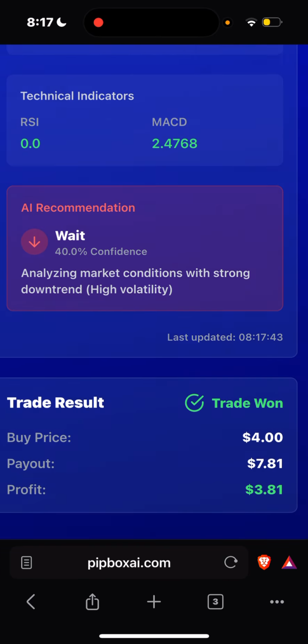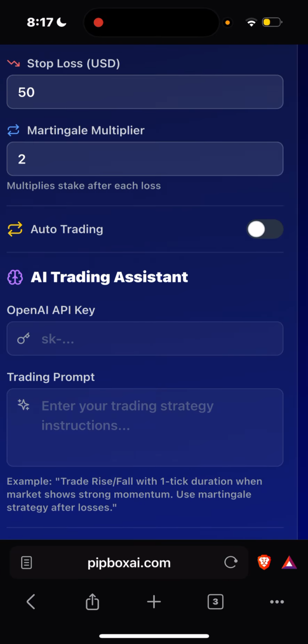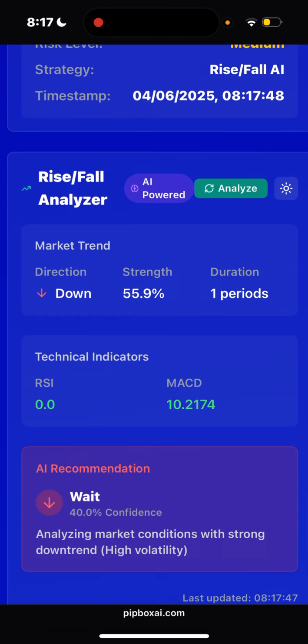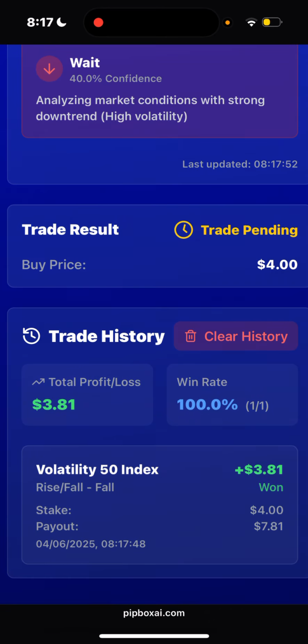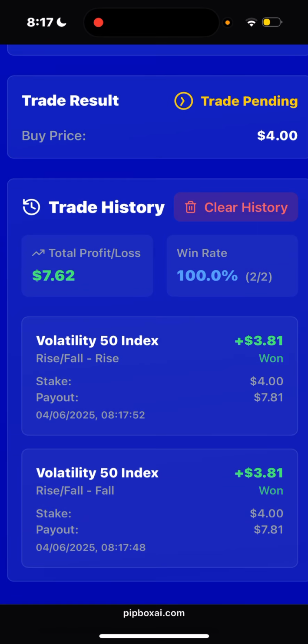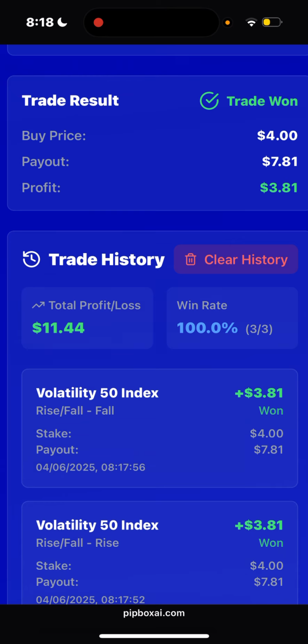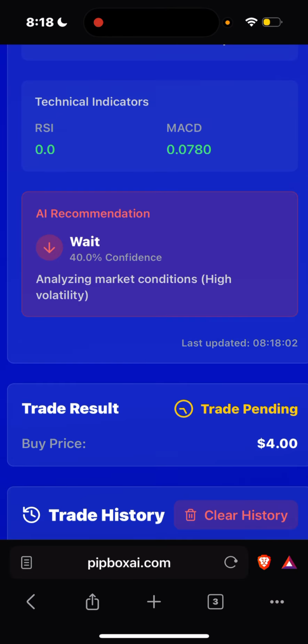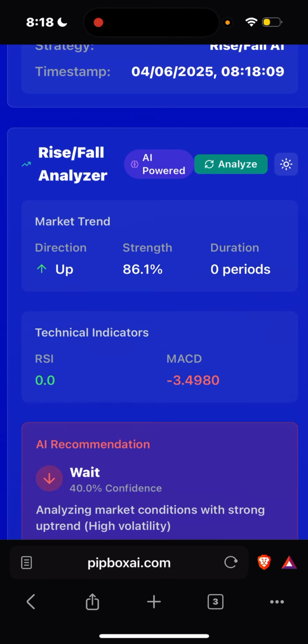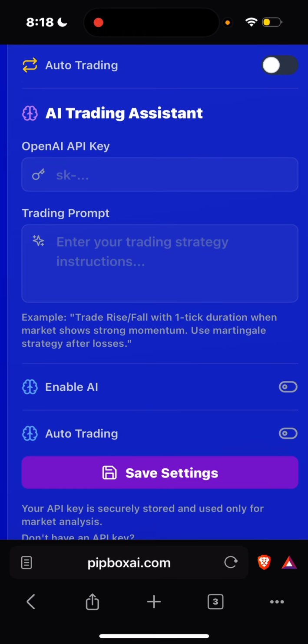I hope that you guys are getting the concept of how Rise and Fall AI works. So you can use the strength-based indicator to trade. Very nice. We're hitting our profit target. One thing about this video, I didn't want it to be so long. I just wanted to make sure that you guys are able to see how everything works. The Rise and Fall AI analyzer is pretty accurate. I hope that you guys go ahead and try it out.